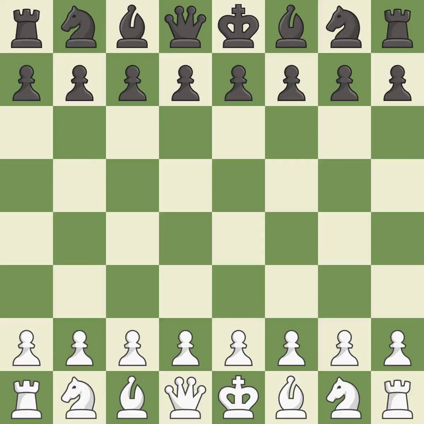Ruy Lopez opening, Morphy defense, Breyer, Zaitsev hybrid variation, 11. Nbd2 Bb7 12. Bc2 Re8 13. Nf1 Bf8 14. Ng3 g6 15. a4. Balanced, neither player ever had an advantage.